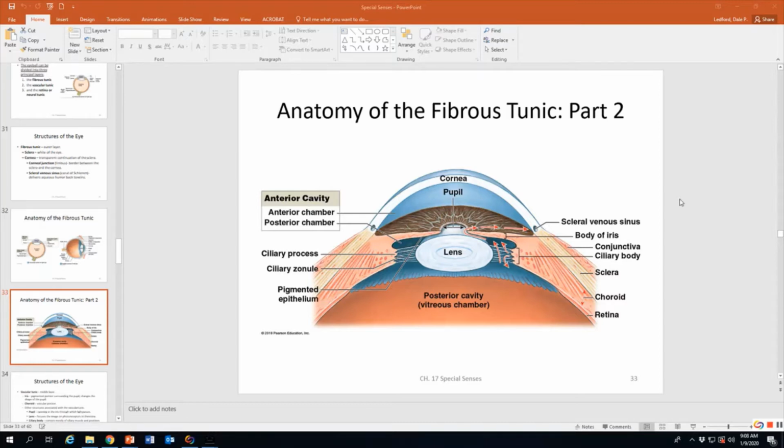So now one of the things we were talking about is this pupil here, this opening. There are these muscles. Now here you can see the ciliary body, which is made up of ciliary muscles that help control by contracting to make the lens get thinner or thicker, slightly changing its position, but mostly changing its thickness to bend the light that comes through it to make sure it focuses right here on what is called the macula lutea and the fovea centralis of the retina. Now, we will get into that more in detail in a moment.